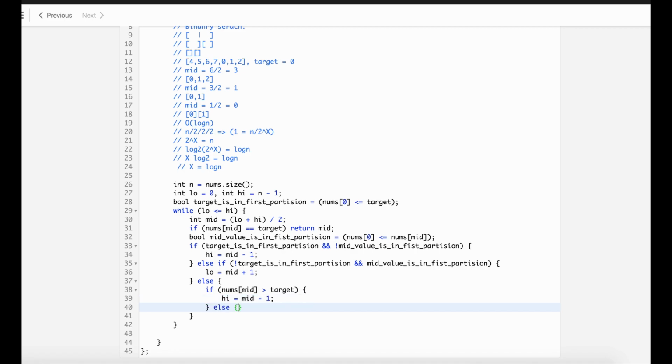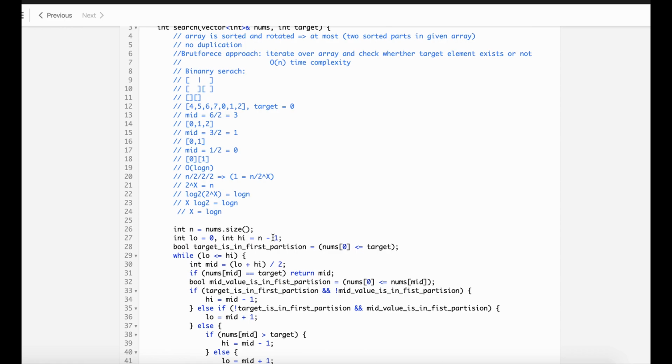Otherwise we have to go to the right and choose the right subarray, so low will be equal to mid plus 1. In this way we will do a binary search and finally find the value, and it will return mid if the target was in the array. Otherwise we have to return -1 according to the problem statement.